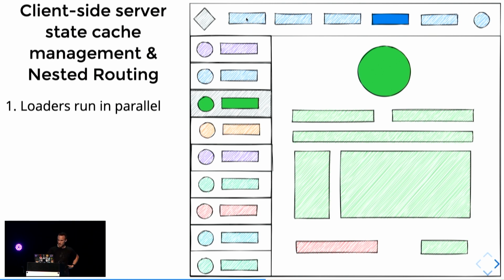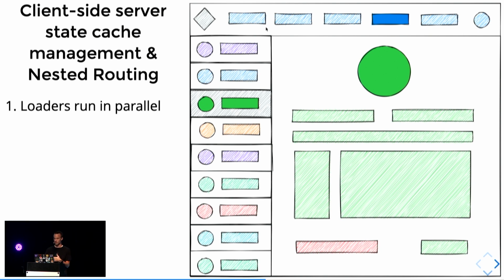First of all, this right here, the whole thing is one route. That's going to be your root route. This section right here, the list along with this, is going to be your nested route inside of that. And then finally, the details will be a further nested route. So each one of these will be their own module, and they'll be completely responsible for what they display. And so each one of them also has their own data requirements.